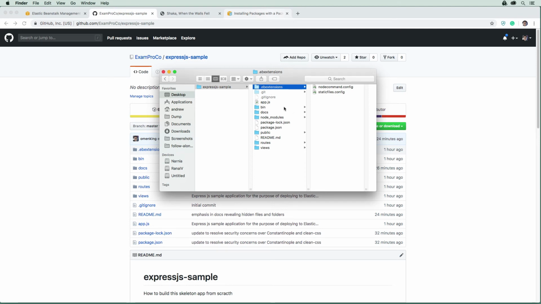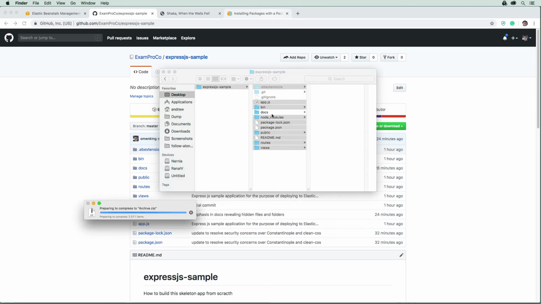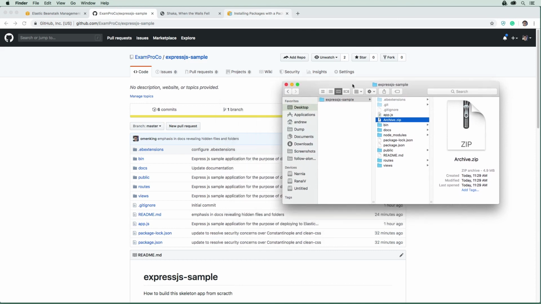So now we know that our application runs and we can see all the files we need. We're going to go ahead and package it. So I'm going to grab what we need here. We don't need the docs. That's just something that I added to get that nice graphic in there for you. And I believe that's all we need. We could exclude the README. We're going to exclude the .git directory because sometimes it contains sensitive credentials. But the most important thing is this .ebextensions folder. So I'm going to zip this into an archive. Okay, and so now I have that ready to upload.